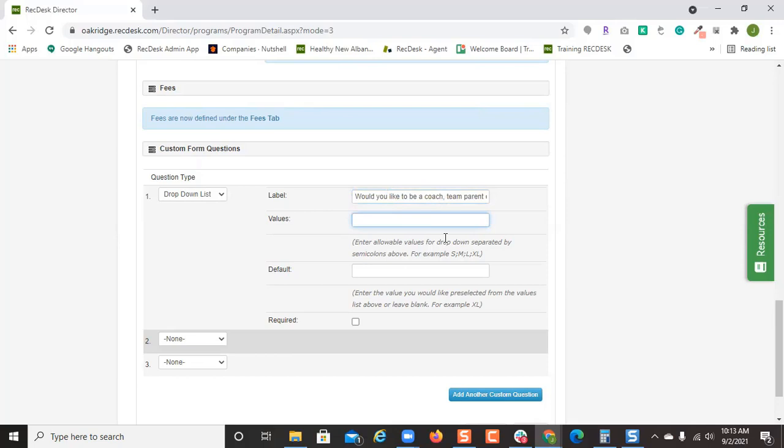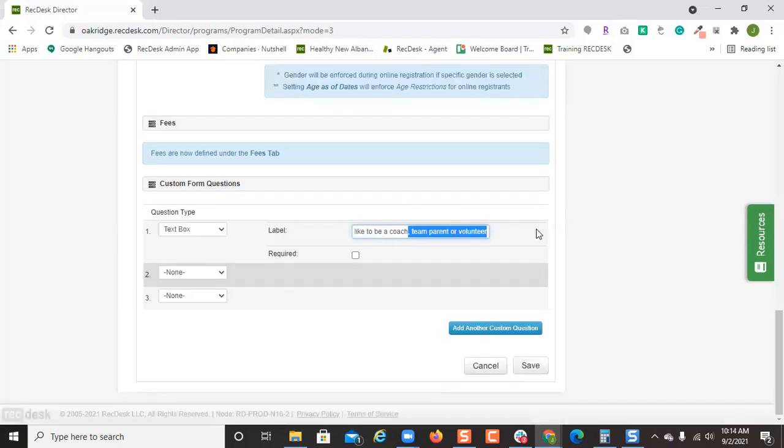Now, I like drop-down options for this, but I've seen where, if you would like to be a coach, people use the text box. If you would like to be a coach, enter adult's name, something like that as well. This way, during registration, you can get that feedback for what adults are going to sign up.